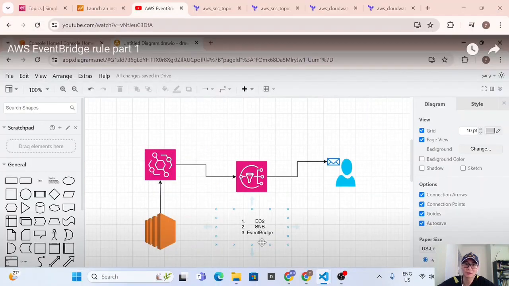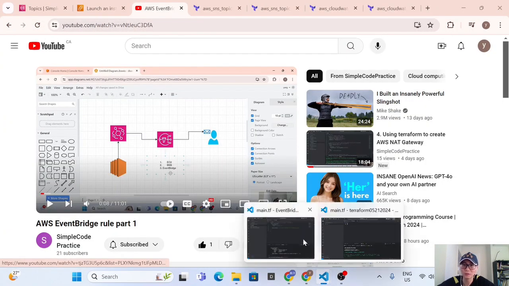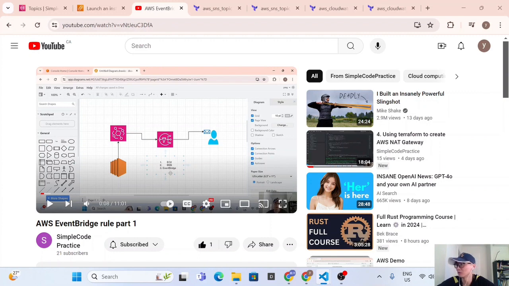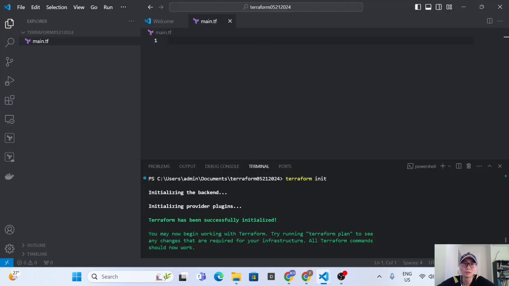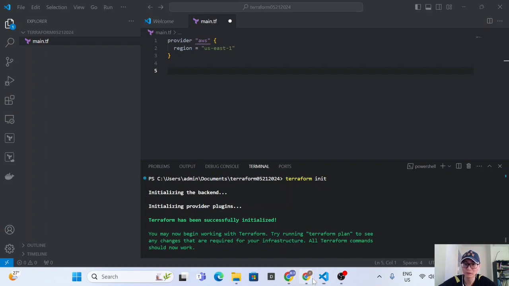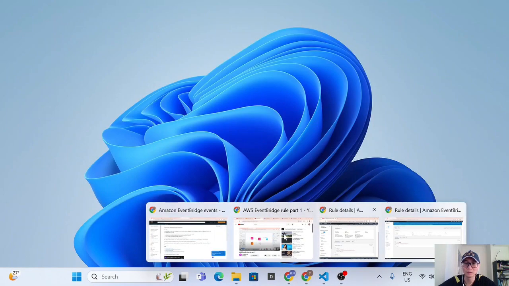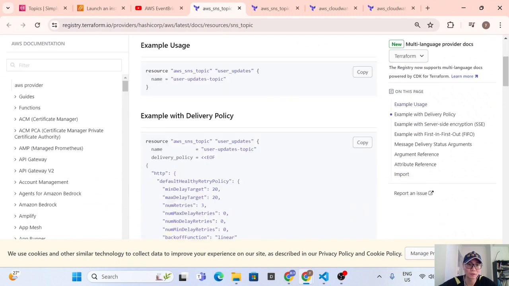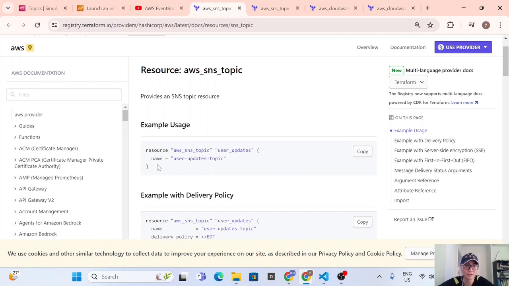And let's go to our Visual Studio. First we need to tell AWS we're going to deploy it under Virginia, US East 1, and then we can start to write our documentation. We can start to write our SNS.